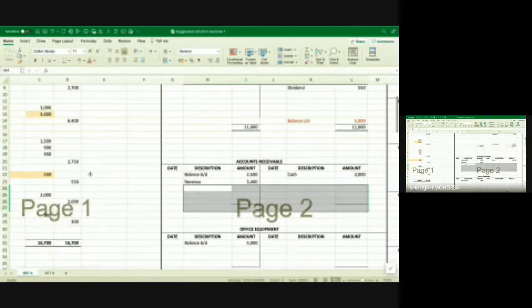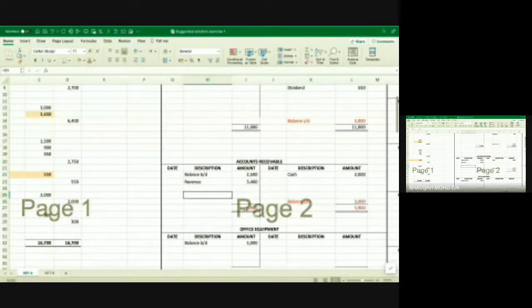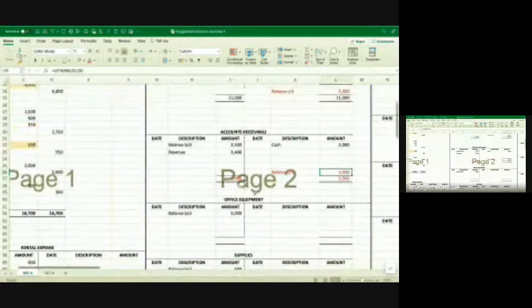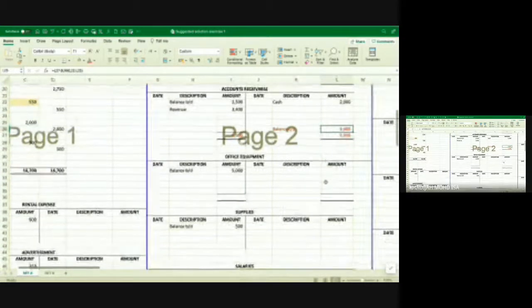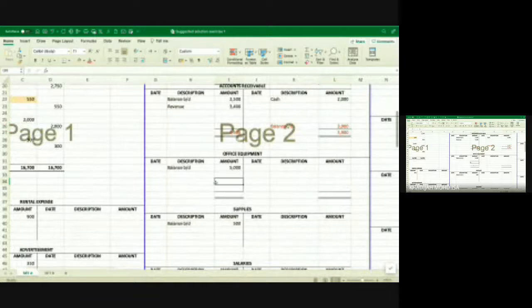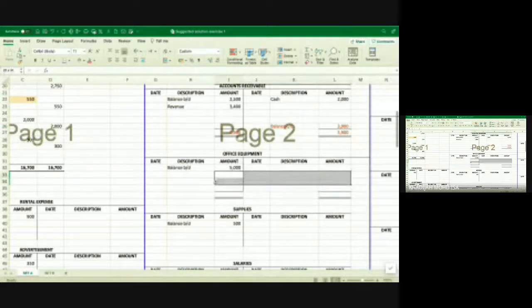Accounts receivable, look into what is your closing figure. In this case, you have 3,900, but 2,000 on the debit side, and this one is credit side, so balance is 3,900. It means that initially you have 5,900 accounts receivable, but at the end of the month you receive 2,000, so that's why your balance is only 3,900. It means that you still are going to receive 3,900 from your accounts receivable. So do the closing of all the accounts.